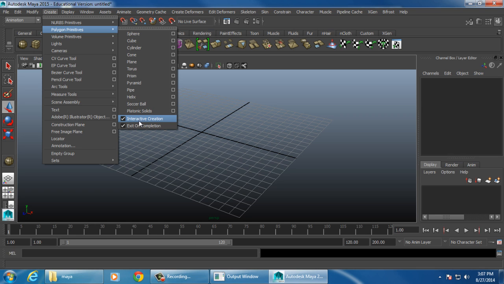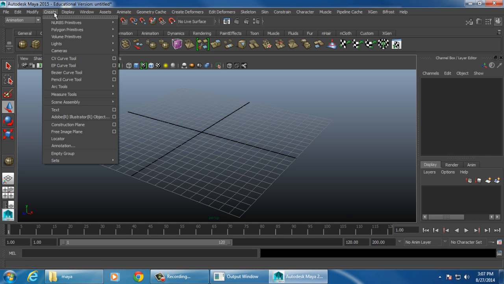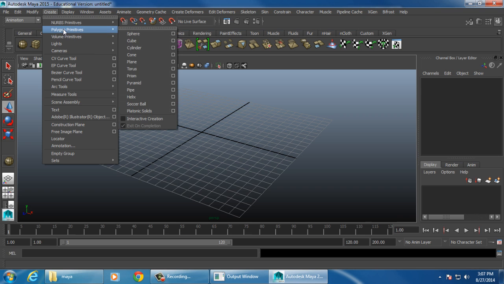Just using these menus you're going to find is also a bit of a trick, just because sometimes it's a little bit difficult to get where you want to get. Do you have to turn those off every time? No, because we're going to save our preferences so that every time it'll be back to the way we set it at the end. Okay, so now under Create Polygon, just create any one of these objects that are inside here. Okay, so just click on any one of these objects.